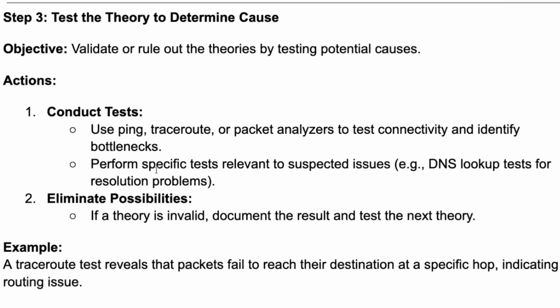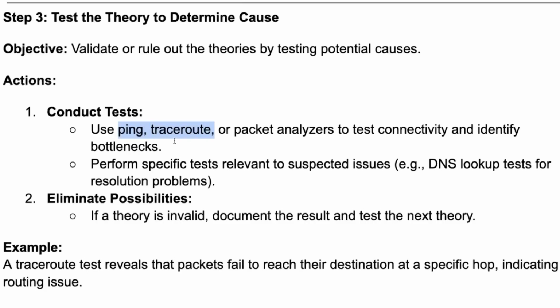Once you have your hypothesis or your theory, you need to test it. You need to see if this actually is the theory that would be the root cause of what's going on. So you would validate or rule out the theories by testing potential causes. So if we think that the web server could potentially have a DNS issue, it could be a firewall rule, or it could be that the server is down, let's say those are our 3 theories. We need to test all of them to see which ones should be ruled out and then what the actual cause is. So conducting these tests is where these various tools come in, right?